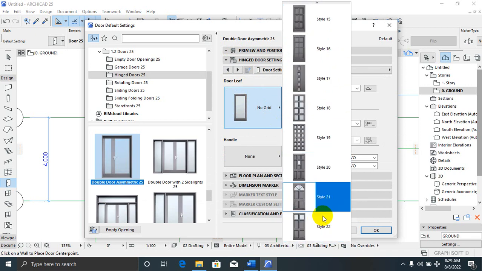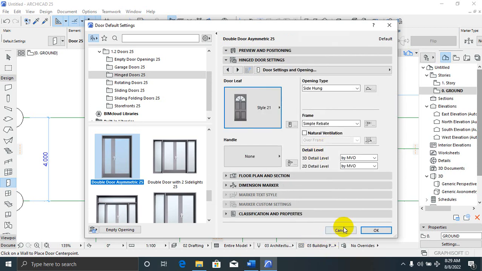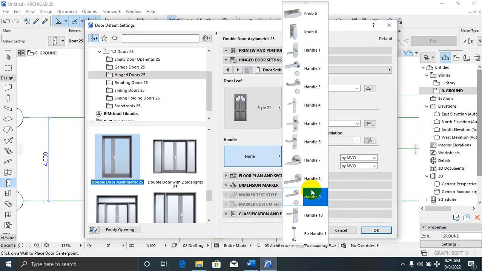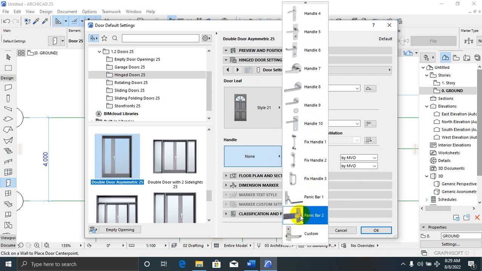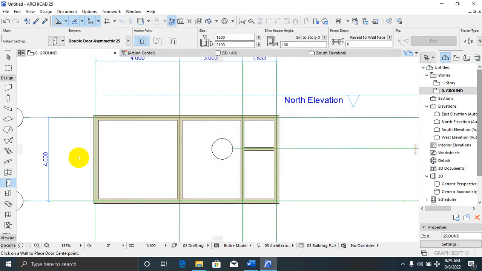You can see it has various patterns that you can play around with. Let's say I pick this, and then the handle, you can also pick the type of handle you want the software to provide in your 3D. So let's say I work with this, and then I click OK.